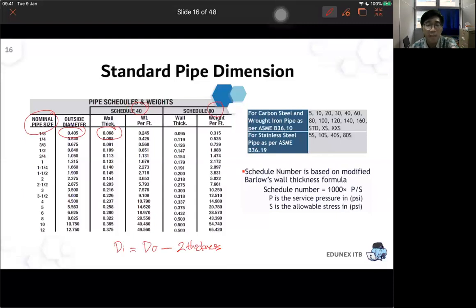It's easy, right? But sometimes when you are in an exam, maybe because of the rush, you forget the formula. So if you know the thickness and you know the outside diameters, don't forget to multiply the thickness by 2 to get the value of the inside diameters. Sir, is this regarding this table, sir? What do you mean? Sorry. We have to use this formula to find the inner diameter through this table, sir. Yeah, because if you only have this table, you do not have the value of inside diameter directly, right?